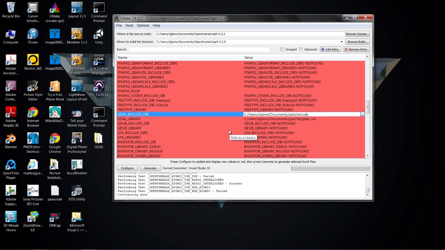Later on, when you go out and find the libraries, not all of them are going to need to install under Windows. Like, I don't know if Windows has FFmpeg. Probably does, but I don't have it here, so I'm not going to install it.